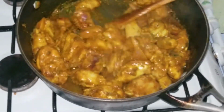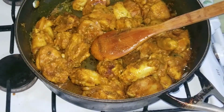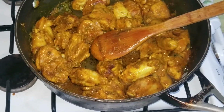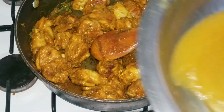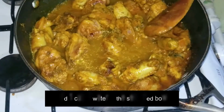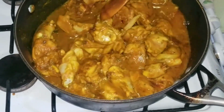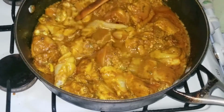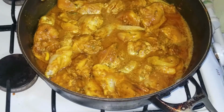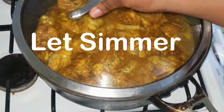And we will be adding 1 cup of water to the pot that we had the meat in when we seasoned it, so we get all the nice seasoning and juices from that pot. So we're going to add a cup of water, the cup of liquid to the pot, and then we are going to cover this and let it simmer for a little while before we add any other natural seasoning or powdered seasoning. So we're going to let this simmer for a bit.